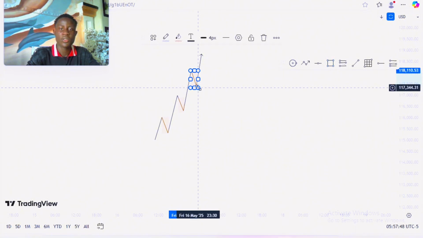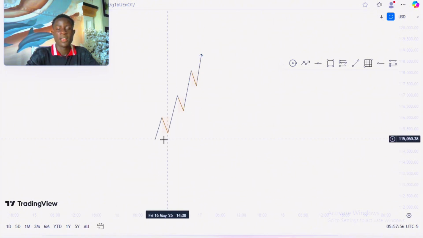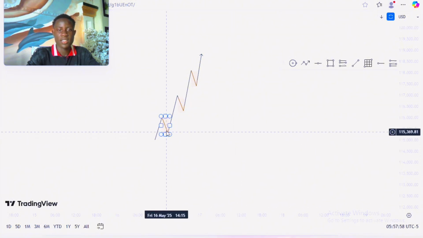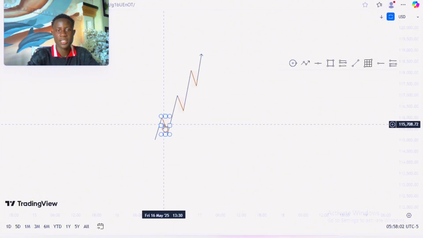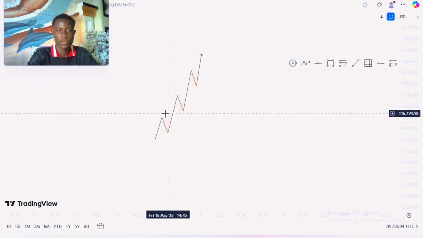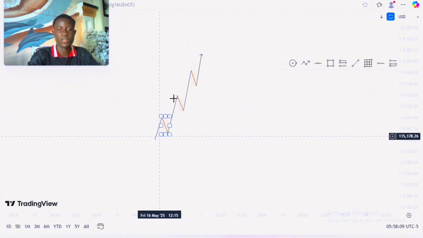As a newbie, anytime you see the market going in a particular direction, you want to sell or you want to buy. Let's say this is an uptrend and you see this pullback, this pullback, this pullback. You see that it's dropping. You will be tempted to sell because you see that the price is already dropping. This is kind of like a manipulation on its own.